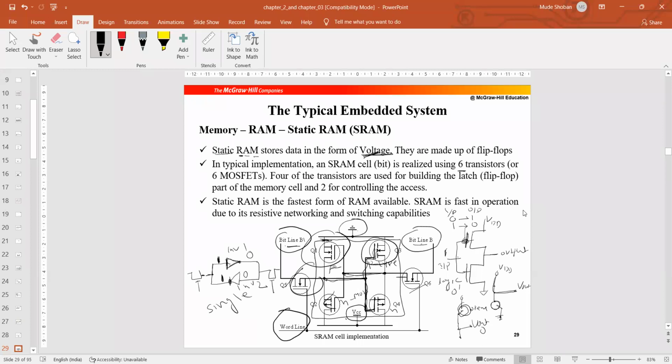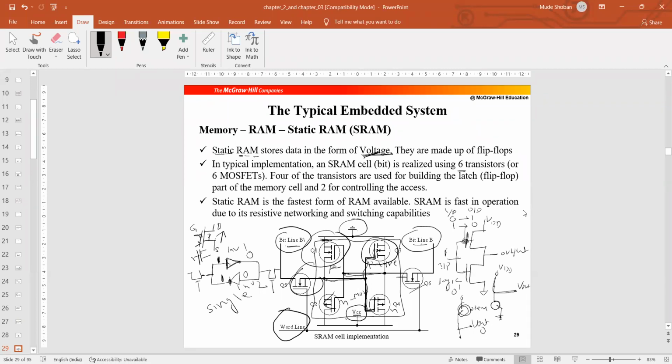If you give 0 to a P type transistor, which has a small bubble over here, this is the gate, this is the drain, this is the source node. The bubble means complement, and the complement of 0 is 1. So whenever you give 0 to a P type FET, it will be on. If it is N type, there is no bubble. Whenever you give 1, it will be on, and whenever you give 0, it is off.